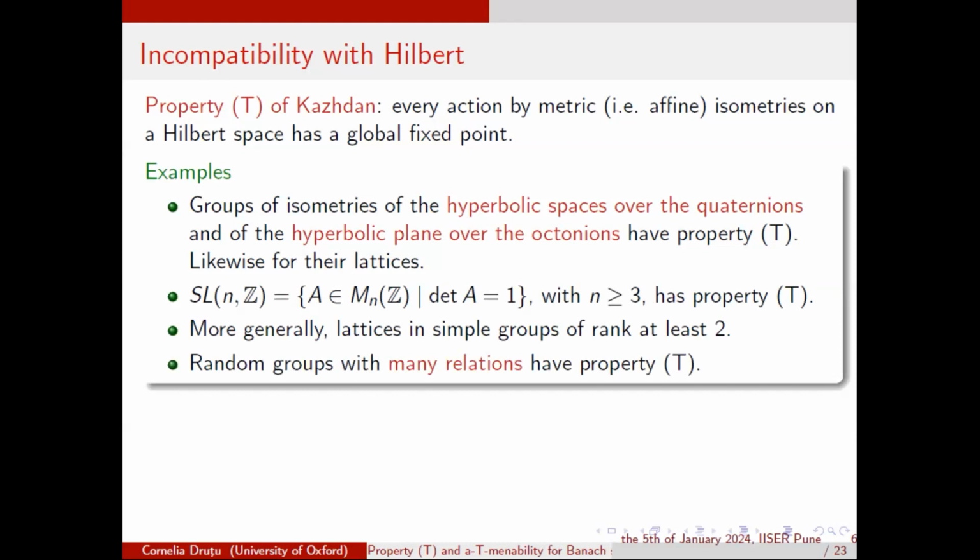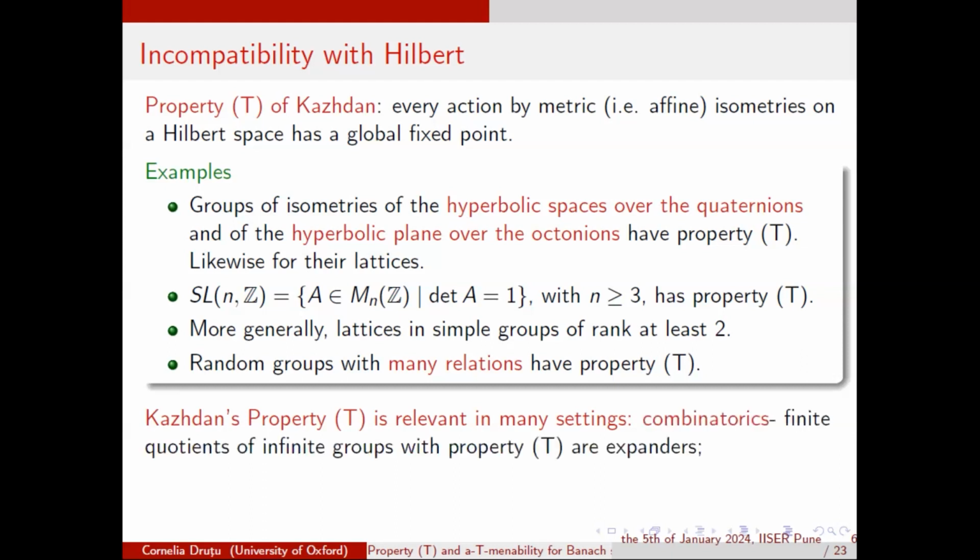And again, if we consider a random group structure, a random group model, but this time one in which the relations are comparatively numerous with respect to the number of generators, then the generic group will have property T. So this again shows that this is a property that we want to study. And well, as it turns out, it's bad news in a way. It's bad news, for instance, for trying to apply the Higson-Kasparov result, but it's also a very interesting property, and it's relevant in many settings.